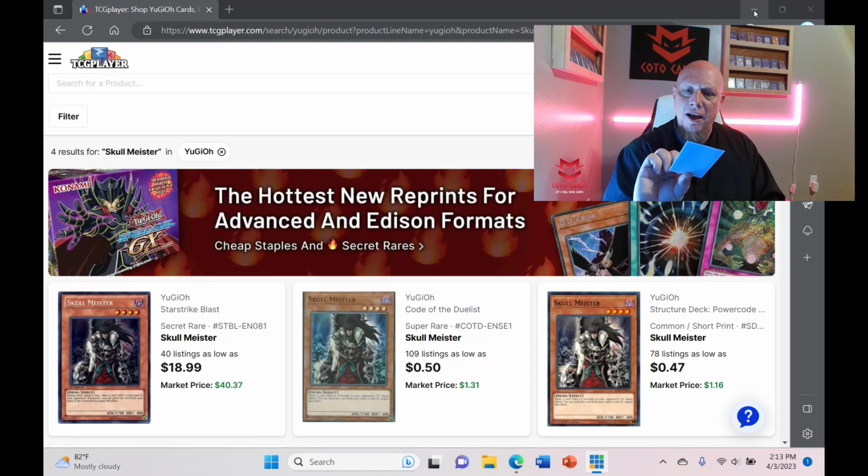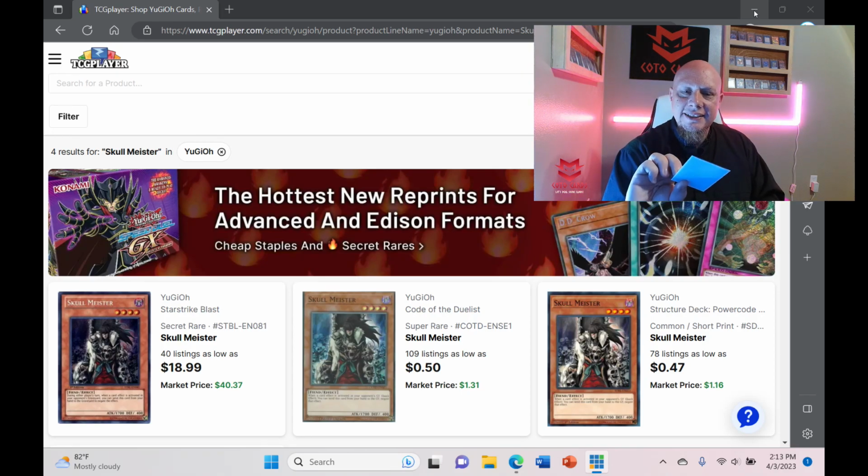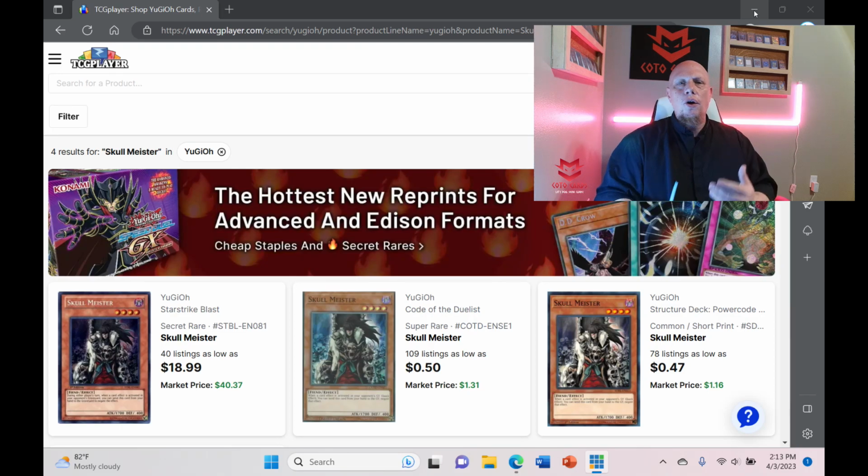This is Code of the Duelist. Code of the Duelist super rare, and you can get it for $1.30. If I were you, it does have a rare printing, it does have a common printing. I would just do away with those. Grab the super rare. It's a nice copy of the card, and it's $1.30. You can't beat that. $1.30 for a Skullmeister.